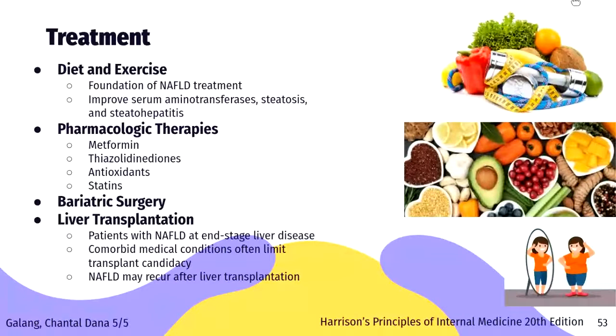Now, why don't you use vitamin E in male patients? Especially if it's prolonged. In prolonged treatment of vitamin E, Doc, there is increased cardiovascular mortality. What is there in males that is not in females? Male infertility, Doc. No, no, no. Dr. Chan is definitely fertile. Risk of prostate cancer, okay? So there's a higher incidence of prostate cancer among males taking vitamin E.